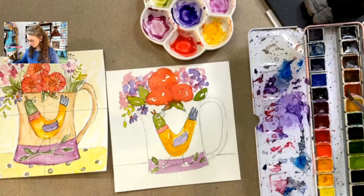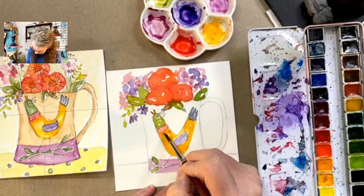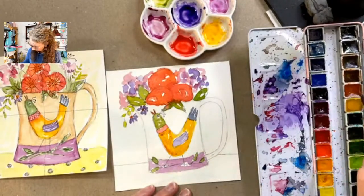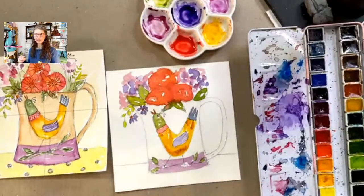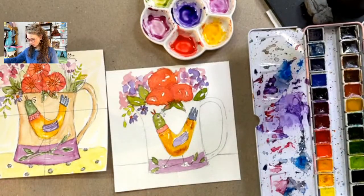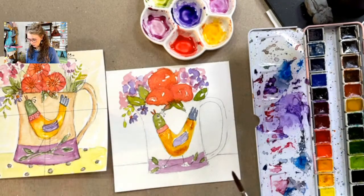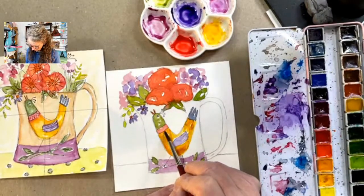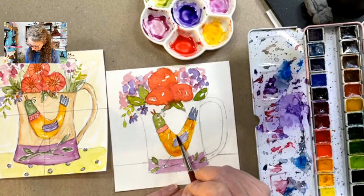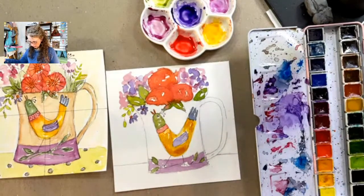I'm gonna pick up a little bit of rust color, just a tiny bit, and I'm gonna pop in just a little bit of that rust, maybe by the neckline, a little bit down here at my body. And because my colors are wet, those colors are going to blend together. Now, if you end up with too harsh of a line when you add your colors in, rinse your brush out, use a damp brush, not all the way squeezed dry, and then push and pull your colors a little bit and see if you can get them to soften. Okay, I think that looks good. I'm happy with that. Great. Okay, and we're good up there.